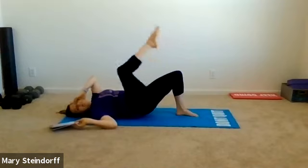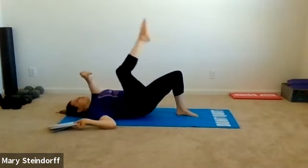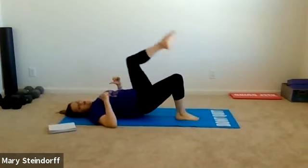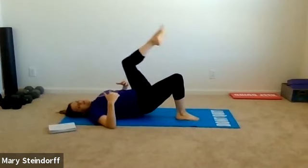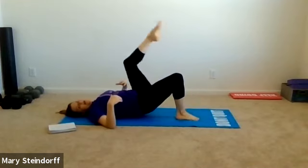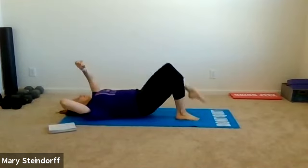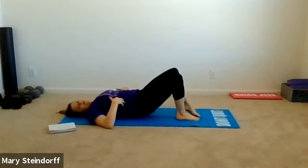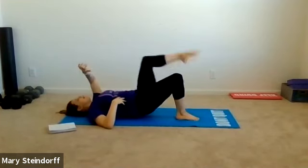Remember, we get to add on to all these moves as we go, so it's just gonna get more fun. You got one more, and then your right leg stays down. We're gonna go right into the left side. So now your left leg is doing that same motion, coming back and in. Right, and you're keeping it bent at that 90 degree angle, right? You're keeping those hips up, and you wanna control that leg.